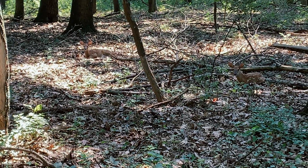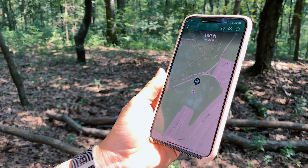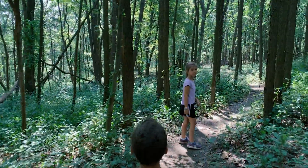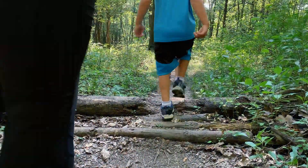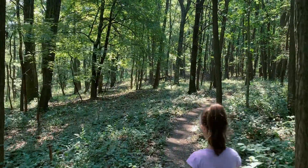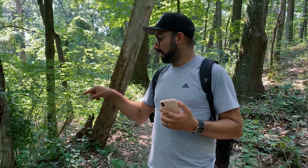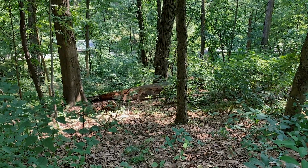We found two baby deer just laying on the ground — look how cute they are! What's cool about the geocaching app is whenever you get pretty close to the treasure, the cache, it'll vibrate your phone. It's looking like we are about 149 feet away from it. The clue says that it's on a slippery-when-wet surface, so I'm thinking it's probably down in this area. And you can see that log over there — I have a feeling it's probably behind there. That would be a perfect spot for a geocache.